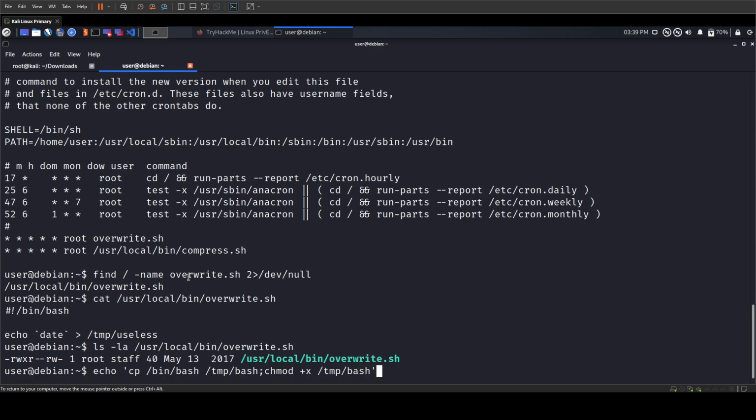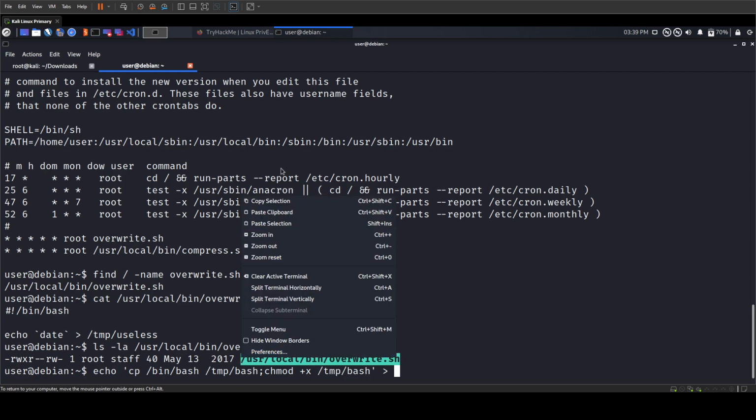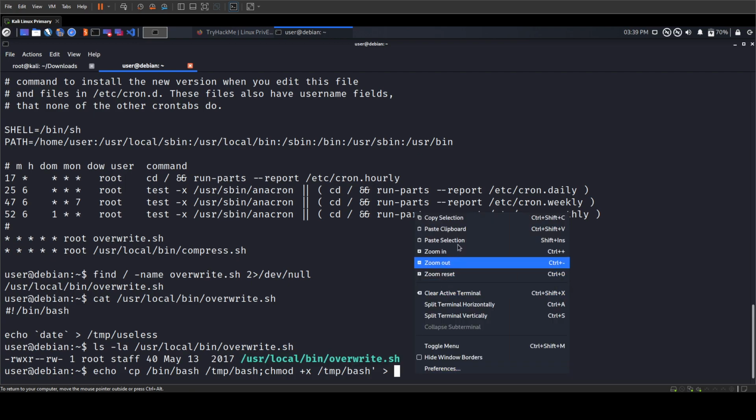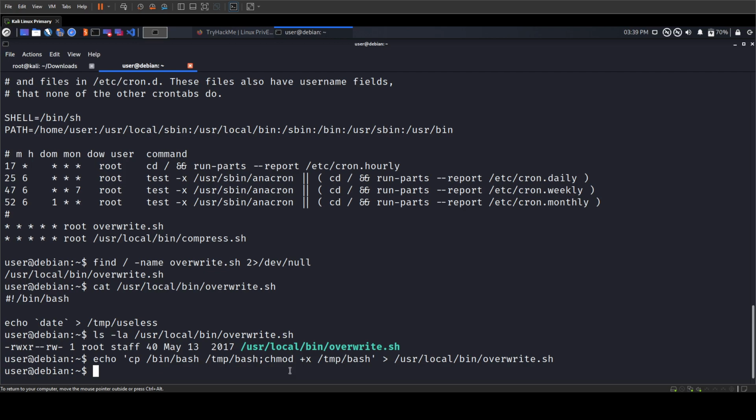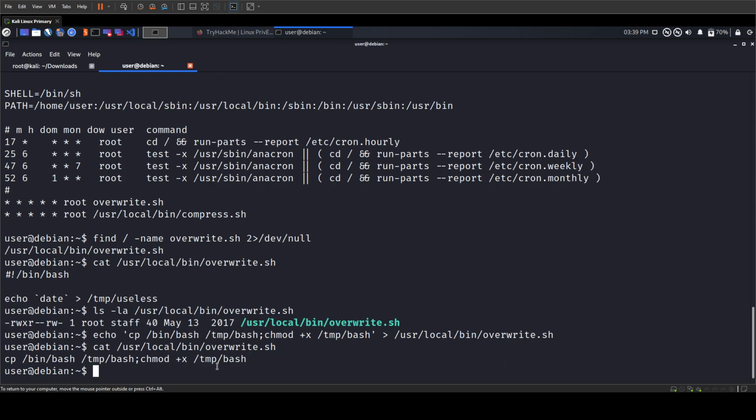And that's pretty much it. We are going to redirect this into override.sh. We will simply set our command into this file, and I guess it's done. If you simply cat out the file, you will see that now it's going to run our malicious code that is going to give us escalated privileges.